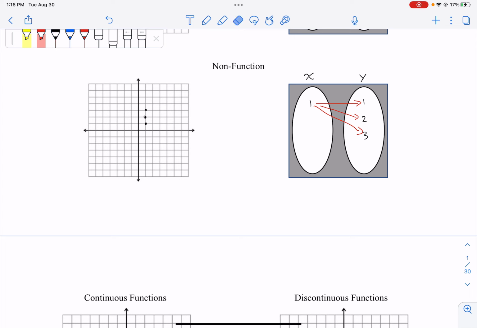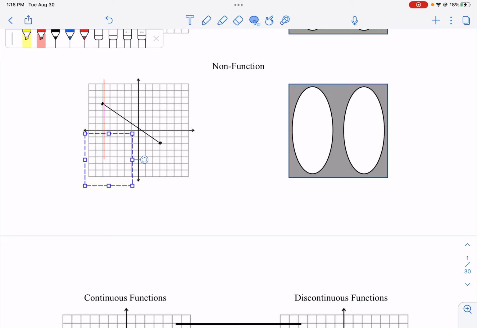So before we get into the bottom part of continuous and discontinuous functions, I wanted to go over another way just to double check and see how you can quickly tell if a function or if an equation is a function or not. First thing we're going to do is we will do what we call a vertical line test. So let's say I have a function from here to here, or a graph from here to here. I'll have this vertical line over here, and what I'm going to do is make sure it's completely vertical.